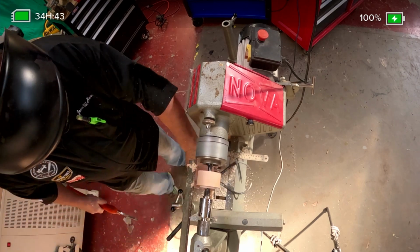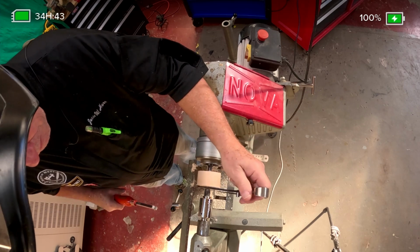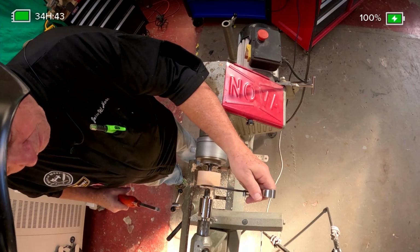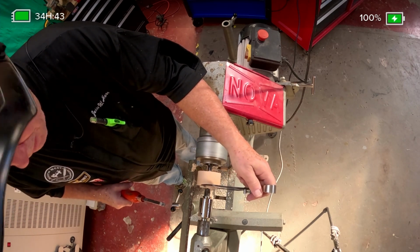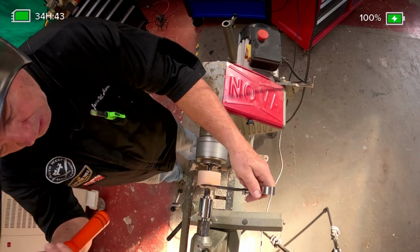If you use this method for making sure of the depth and the diameter, barely touch it. If you touch it too hard, it'll take it out of your hand and it could throw it back at you.